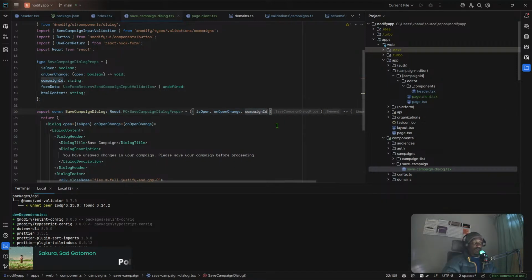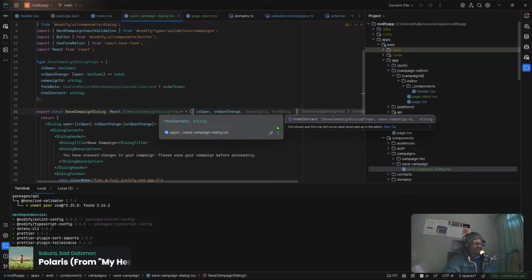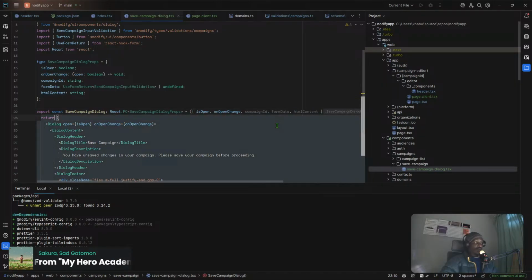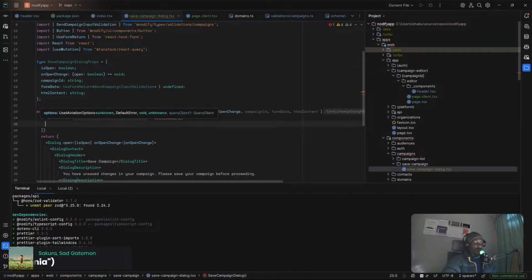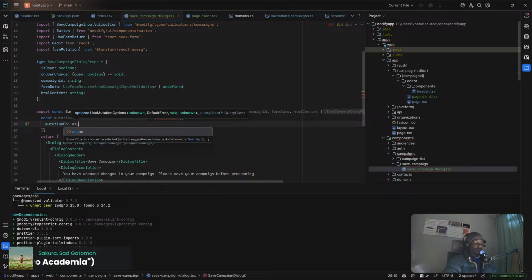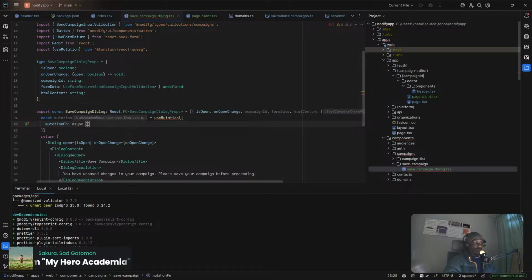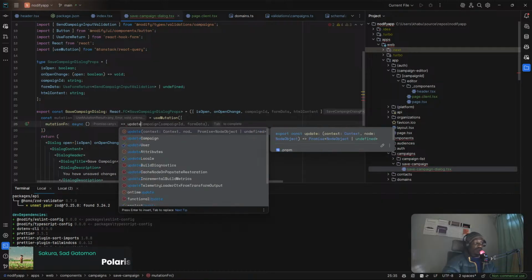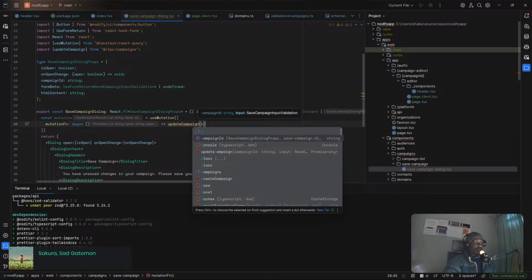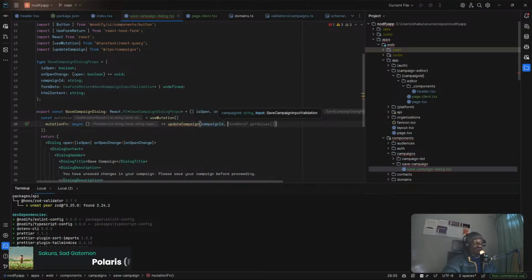Campaign ID, data, HTML, mutation is equal to use mutation, mutation function, save campaign, or rather update campaign ID, sorry.